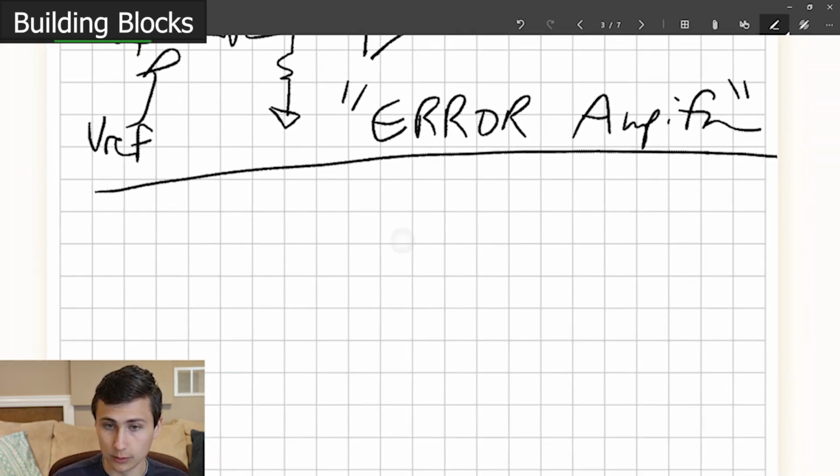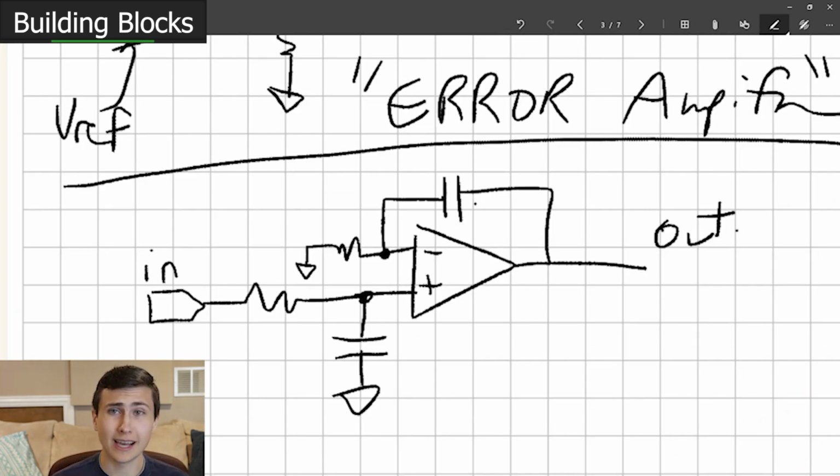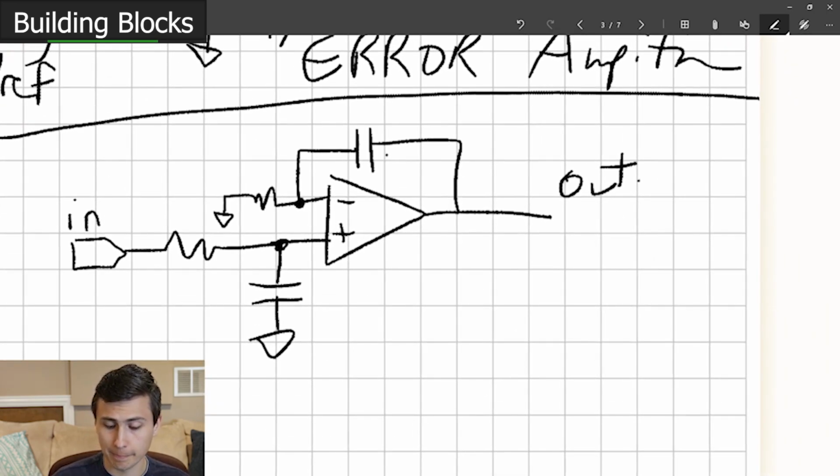And what we're going to use to close the loop, so to speak, is an integrator. In this case, we're going to be using a non-inverting integrator. This is where it gets kind of weird. The reason I wanted to do this second is because this is where AC circuits start to come into play. Basically, the output of this op-amp is going to try to make this voltage equal to this voltage, and it's going to do that by trying to make a constant voltage appear at this node.